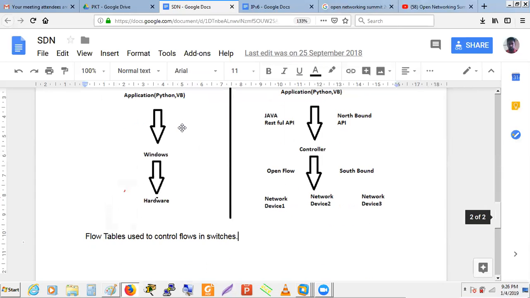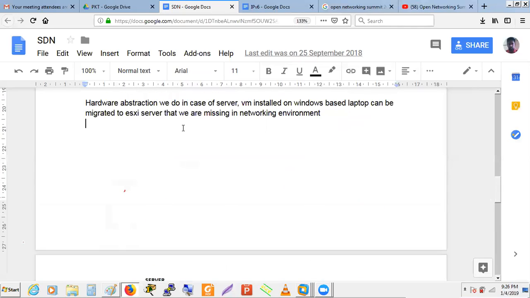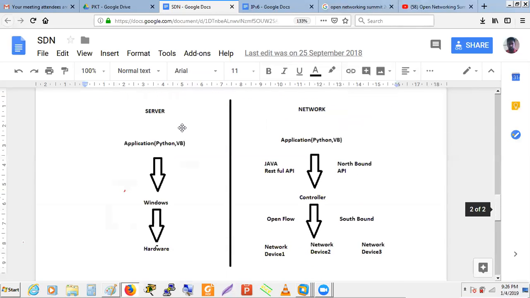So if we are running SDN, this is very simple. Then we don't have to worry about the vendor dependent part. I believe this is making some sense on the SDN part.